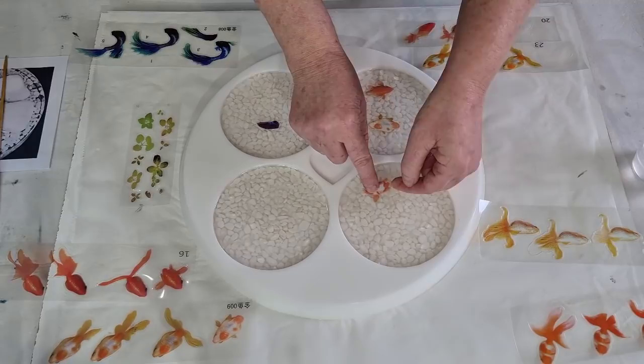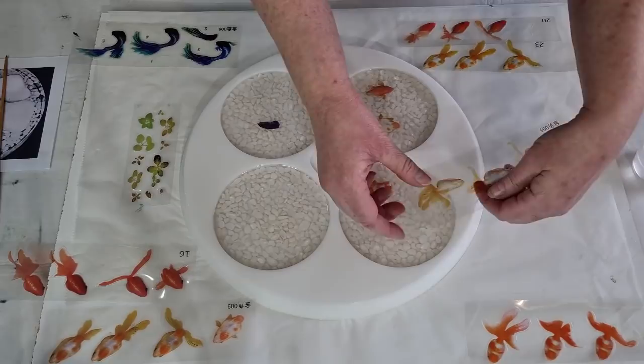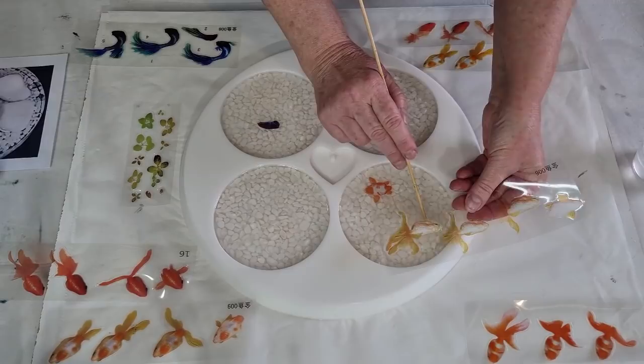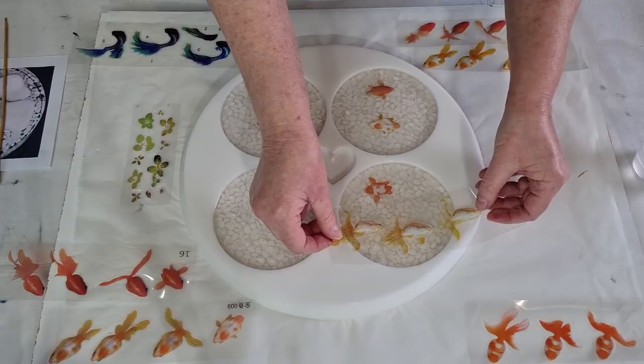Somewhere there. Oh, look, it doesn't matter if you're a tiny bit out, as long as they kind of fit. And if they end up overlapping each other, does it really matter? I don't think so. So that'll be him there. And then I think I'll put the other one in the opposite direction. Make sure he's going to fit first. And his nose is going to be about there. I don't know if this is how you do it, but this is how I'm doing it to work out where his little nose is going to be. Like so. How's that? Yep, that'll fit. All right, so that's down.